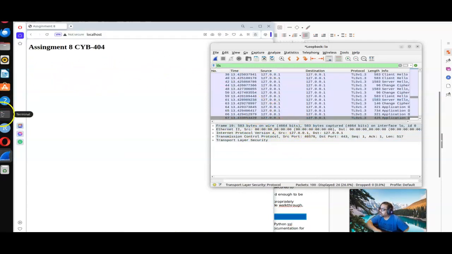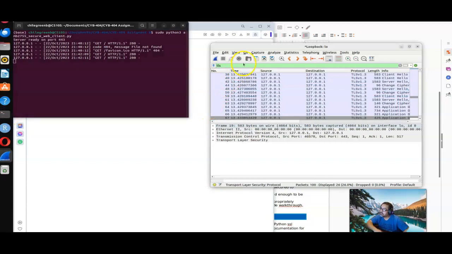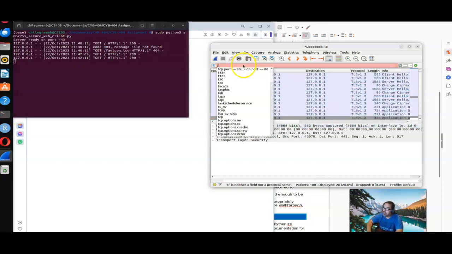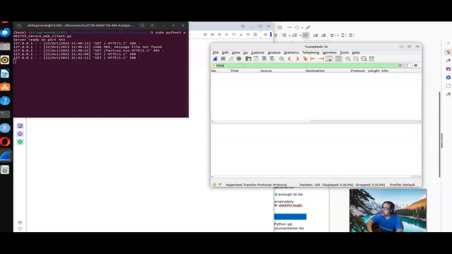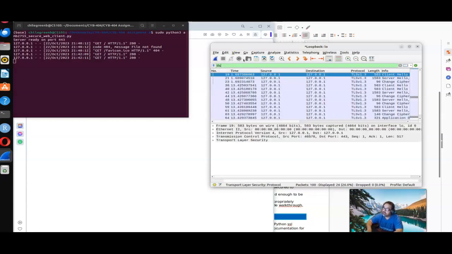And also I want to mention, if you go HTTP, it shows that the connection to the web server is also being protected, because in the previous one HTTP would have shown everything. And that's why you have to go TLS to see the connection to the client.